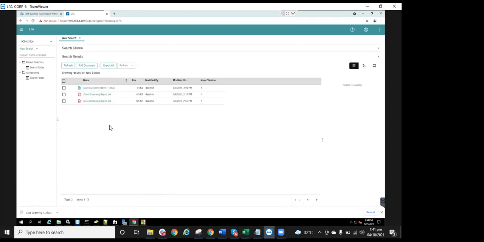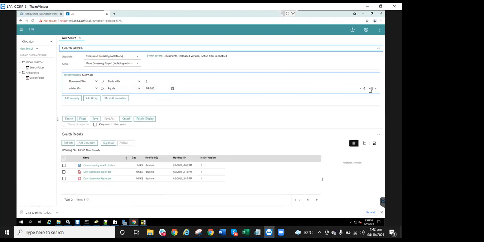Search, and we can see that there are 3 documents that were uploaded on the 9th by the admin user. So we can search by documents uploaded by specific users also.